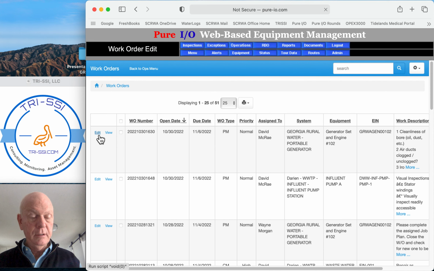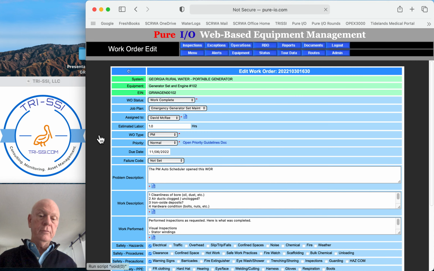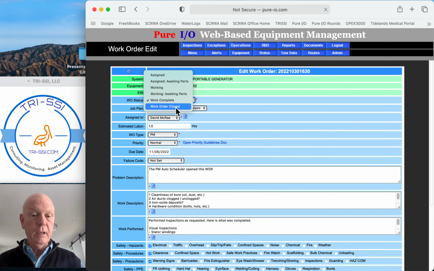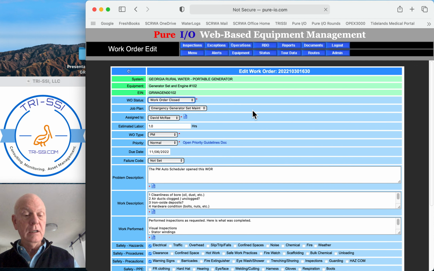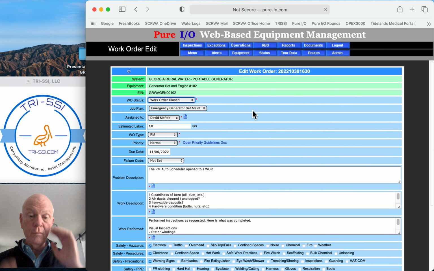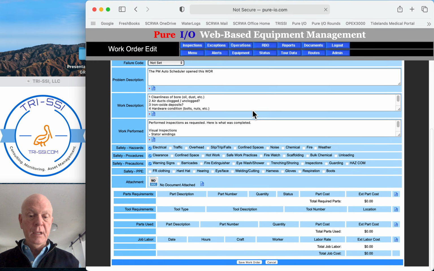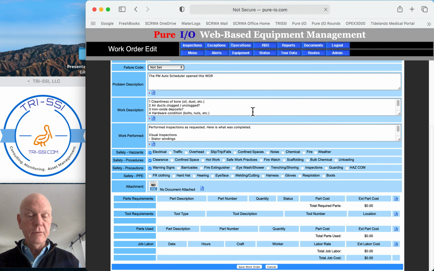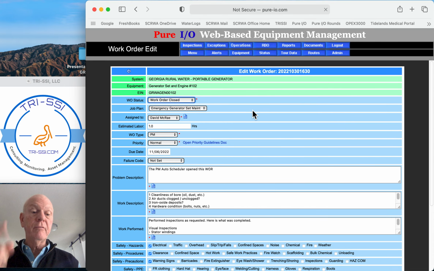But the other piece is, now I'm at that next level. I know everything's done, everything's complete. Here's what I'm going to do. I'm going to close that work order. It's done, it's finished. This is another day possibly. I'm that next reviewer who approves all the work has been done. Yes, it is. And it's ready to be rescheduled again. If I'm ready to reschedule it, put it back in the program to come out for 5 days, a month, whatever I have it set for.